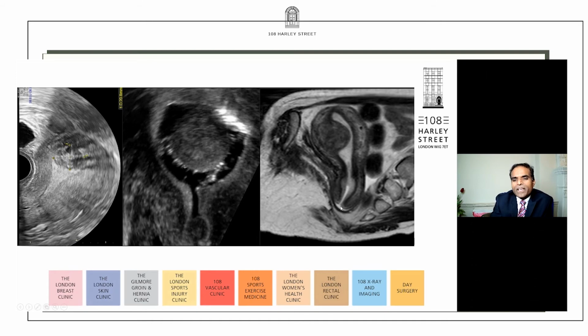This one on your right side is an MRI picture. The MRI is non-invasive, and it shows clarity in classifying the submucosal component of the fibroid. If you draw an imaginary line, it is more submucosal, so it is a type 1 submucosal fibroid. It also gives you an idea, if a surgeon decides to go ahead and remove it, of what residual myometrium would be left following resection of this fibroid.